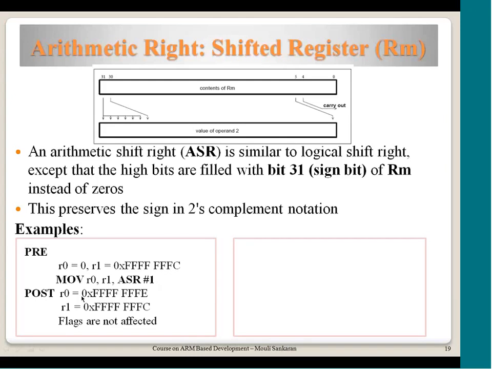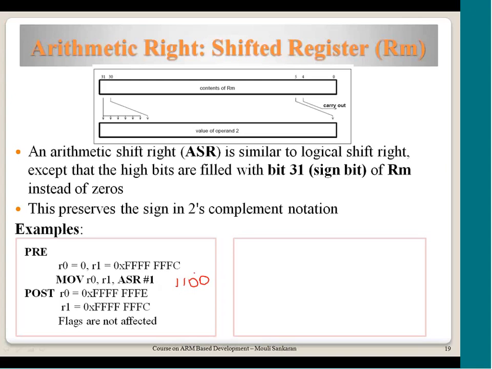Now let us take an example here so that this concept is clear. I have not put S here. That means I don't want the bit going out of this right shift to impact the carry flag. So whatever is the content of R1, this is the content of R1, I want to do an arithmetic shift right by 1 bit. Now what is C? C is 12, hexadecimal. 12 is represented how? 1, 1, 0, 0, please. You should be able to, just when you see the assembly hexadecimal value, get the binary value.